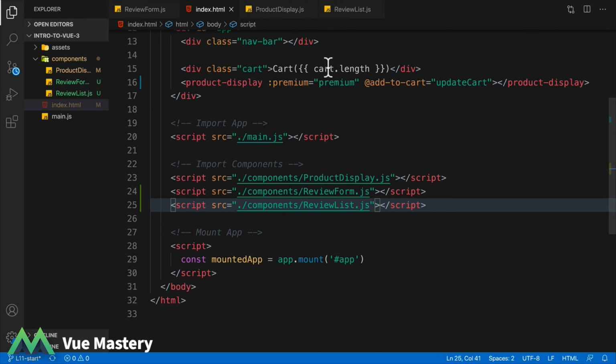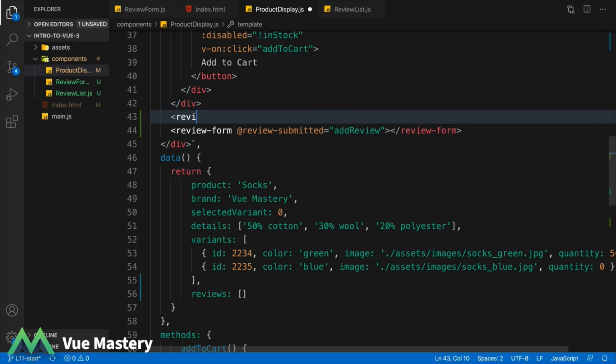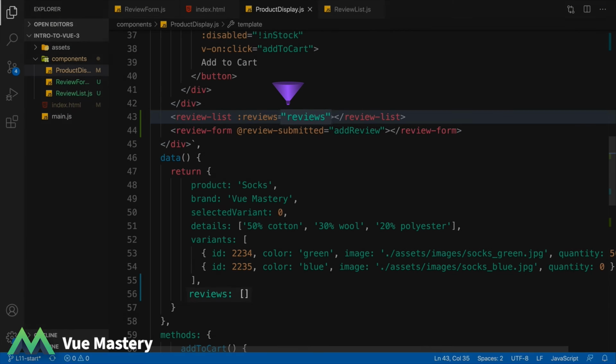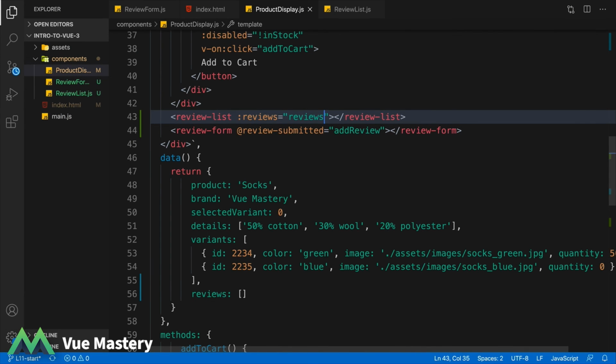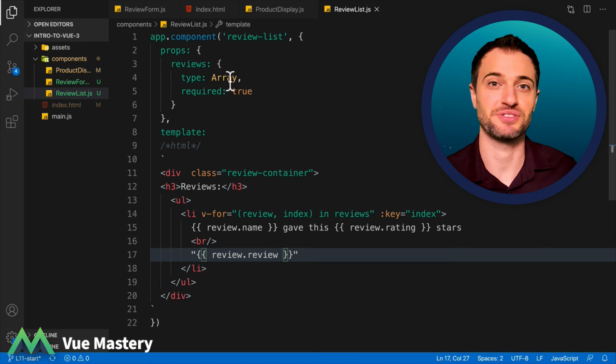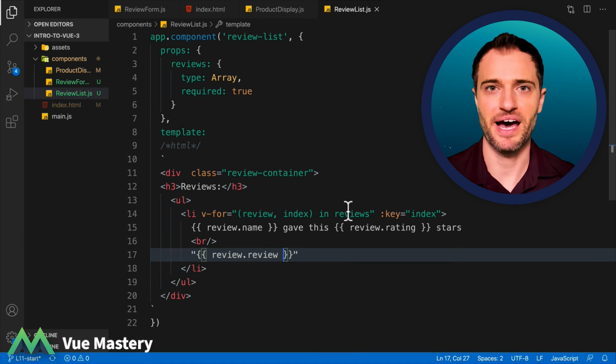And we'll add it within product display right above the review form. Adding that reviews prop and passing in the reviews that live on the product display component. So we're passing the reviews into the review list and printing each of them out.